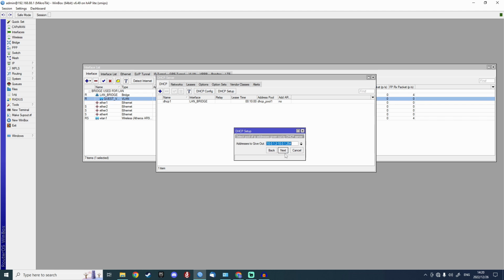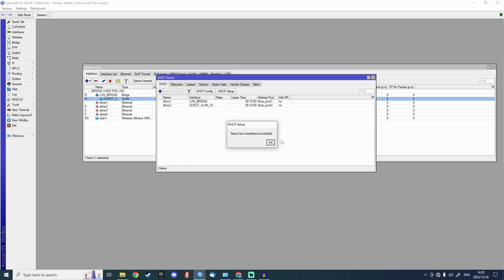That's fine. Next again, and the DNS server again doesn't really matter. But what you could do is make this a local DNS server running on the router or externally, or you can just do 1.1.1.1, which is a Cloudflare external DNS server that you would need an internet connection to reach. But for the purpose of this tutorial, my router is not connected to a breakout interface, so it's very much immaterial. But if you need to do it, that's what you would do. Next again, and setup successful. Okay, cool. We've got our guest VLAN DHCP server.